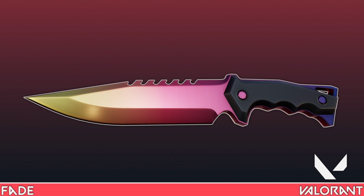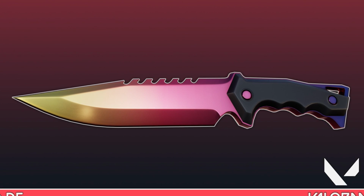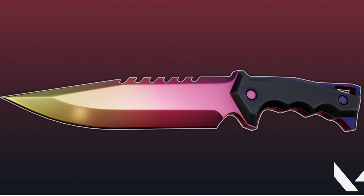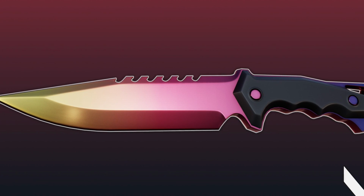Now we got the Fade knife, which I am not that big of a fan of. This reminds me a bit too much of a knife design in CSGO, and there is nothing wrong with it, but I'm not a fan of that knife either, but still a good looking design.